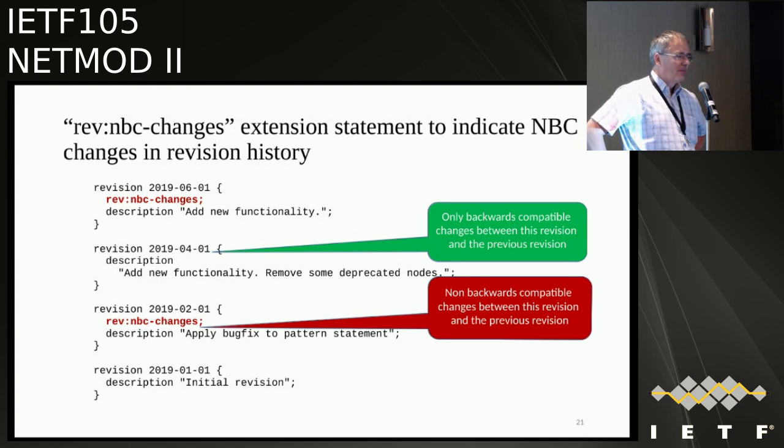So maybe the most important part is here, the red thing we have, NBC changes, that indicates inside the revision information that this revision made an incompatible, a non-backward compatible change compared to the previous revision. And it's always in this full list of revision statements, the previous revision. That means that you should not remove revision statements. Maybe you can remove the description part or shorten the description part, but you should not remove the revision statement itself, because at that point you lose this information. Also, you should add the revision statement all the time. I think it's not mandatory in 7950 every time. At the green point where we just added functionality, we don't have this revision extension. Next, please.